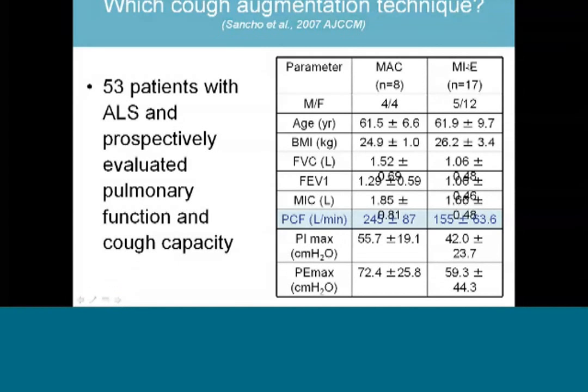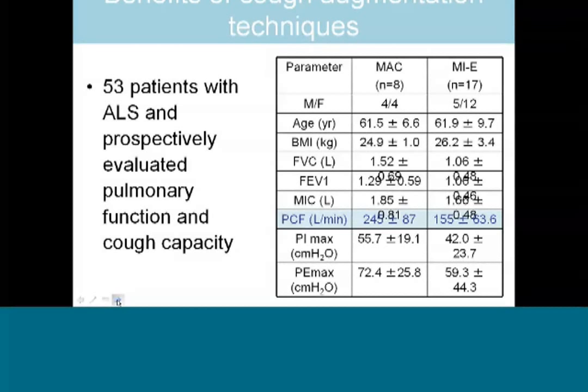And this fits very much with what I see in my clinical practice. The weaker that someone is, the more complex techniques that you will need to use. Whereas if the weakness is relatively mild, you might get away with just teaching breath stacking with a lung volume recruitment bag, or even very simply a manually assisted cough. Next slide, please.